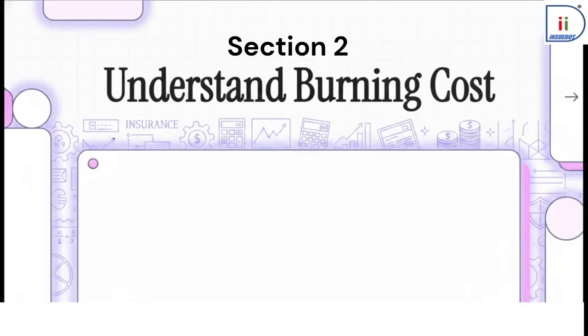Welcome to Section 2 Explainer. In this section, we are going to understand what is burning cost and how it is worked out. We are going to completely demystify the mathematics behind insurance pricing, and specifically, we are going to unpack a foundational concept known as burning cost. Now, if you've ever looked at an insurance premium and wondered how on earth they arrived at this exact number, well, you are in the perfect place. We are going to break down this seemingly complex mathematical process using simple real-world examples that will just make it click. By the end of this, you're going to see the hidden gears turning behind massive financial decisions.